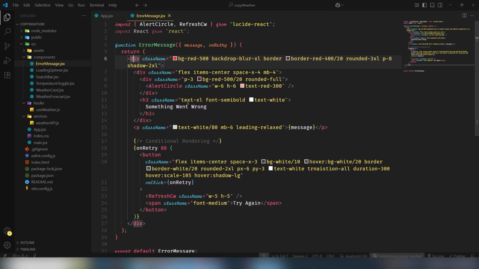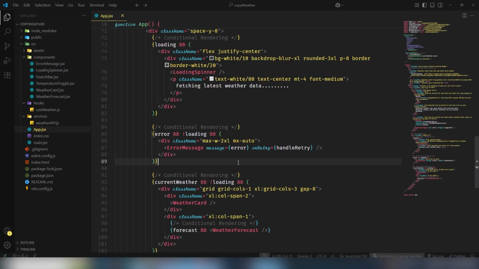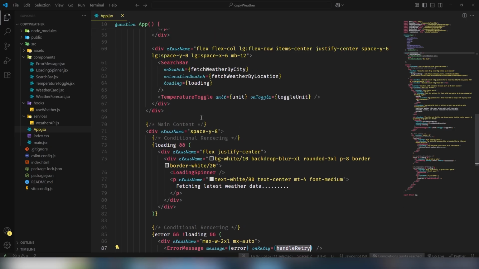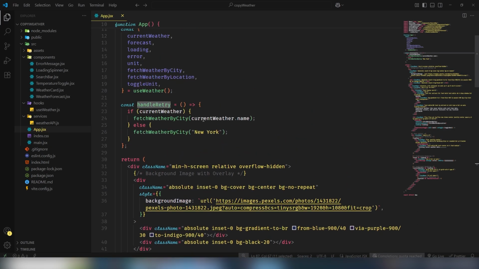I don't need to work on that on this one page. So let's see. Error message passing the onRetry. So let's try to fetchWeatherByCity.